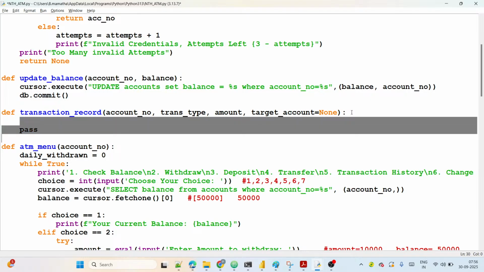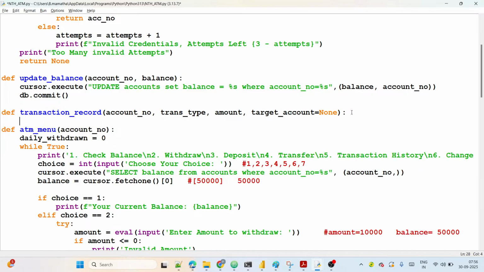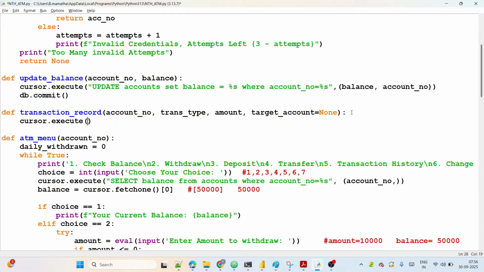Now here what do I do? This transaction I am going to insert. How to insert here? Cursor dot execute function. Now guys, observe here. Insert into, what is the table name?